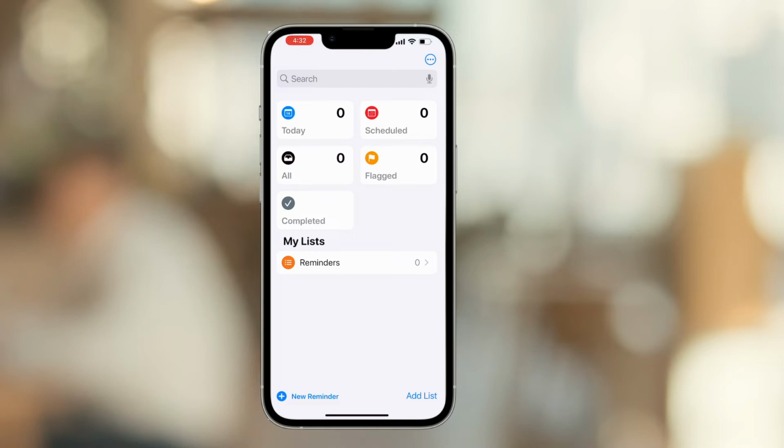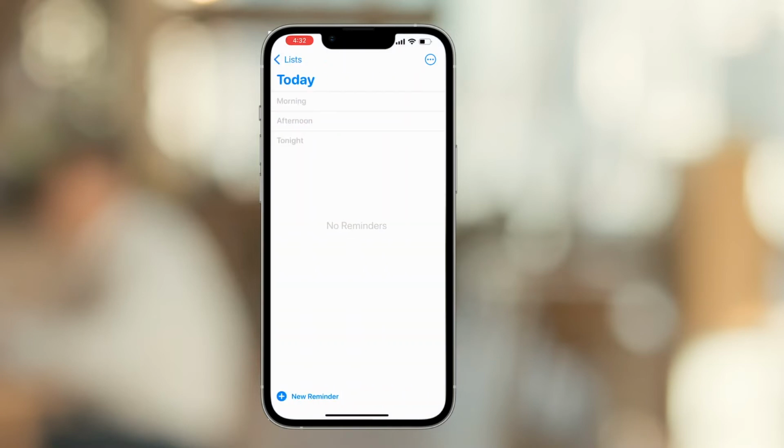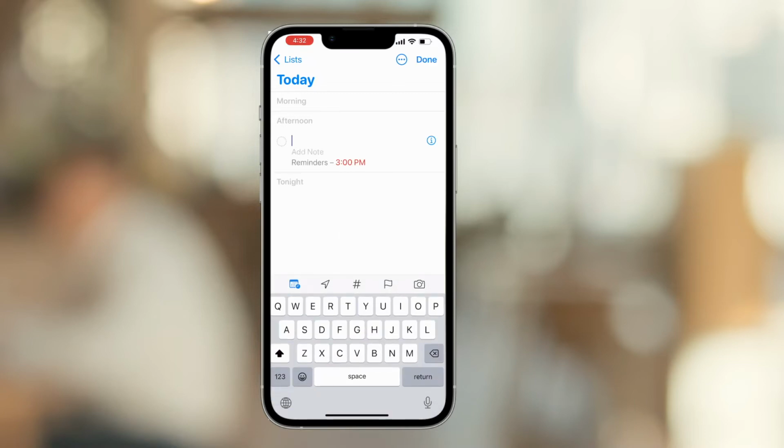So first, you can see the Today button, and we're going to hit that. And this is obviously the things that you need to get done today. So we'll go ahead and first hit afternoon. And then we'll throw something in there like, say on your way home from work, you need to go to the grocery store. So you have that in there, and then you can add a note. So if you need like 3, 4, 5 different things from the store, you can put those in there. So we'll put in a few things here, just off the top of my head. There. So now you have those things in there.